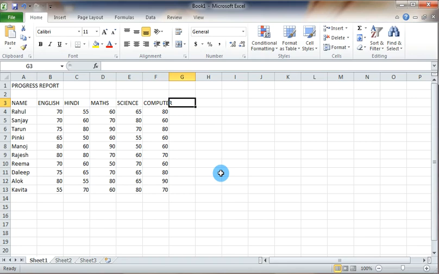Now undo changes. Excel remembers the last change that you have made to the worksheet, and if you do not want to make these changes, you can cancel them using the undo feature.